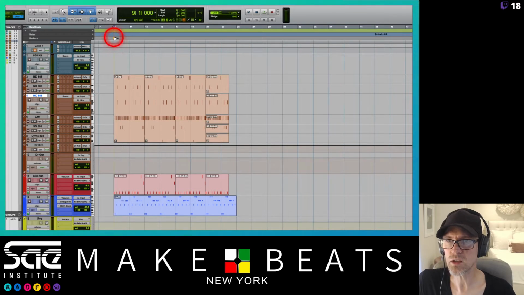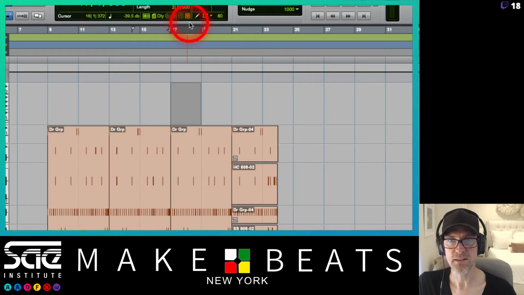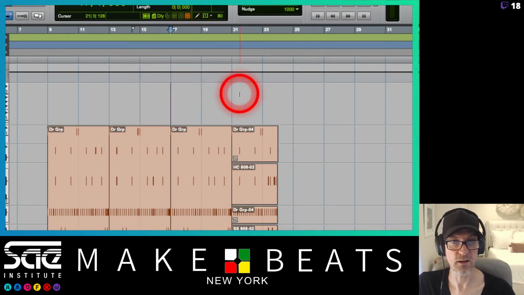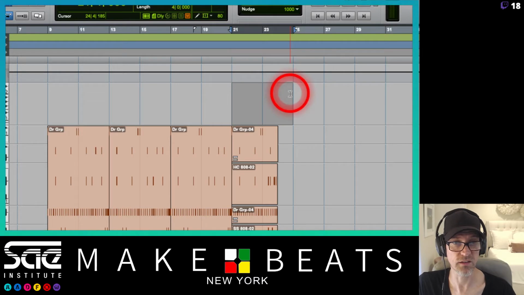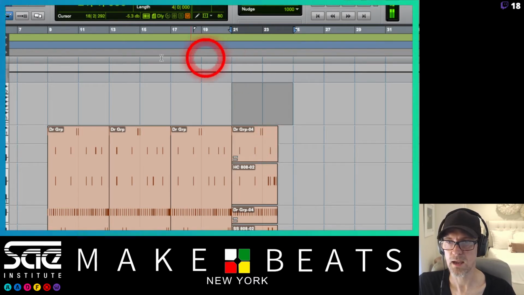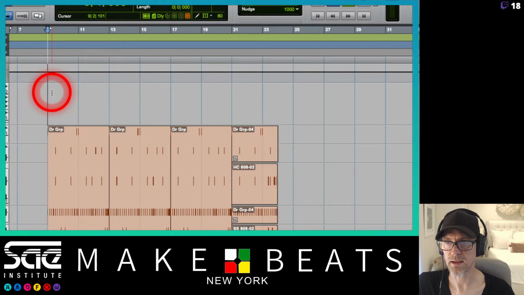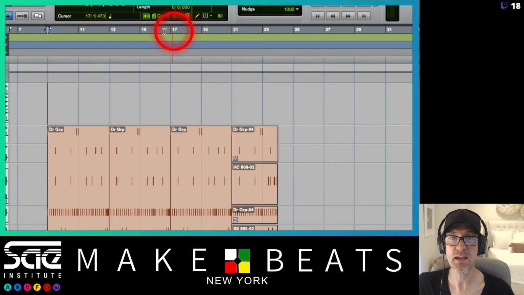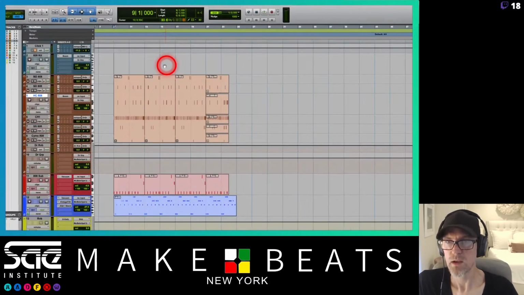So essentially, I've got my playhead right here, and if I want to start it somewhere, if I want to loop something, as long as I have this link timeline and edit selection turned on, this up here is going to follow whatever I click on down here. So if I wanted to highlight this last part over here and just listen to this end part. Okay, so you can see how that works. It's going to loop around. I can play it from over here. I don't have to click up here in the timeline. I can just do it down here in the main part of the window. So that's what link timeline edit selection does. So make sure that's turned on.